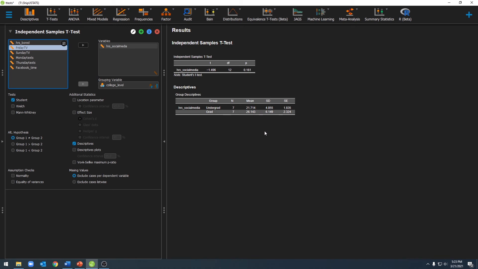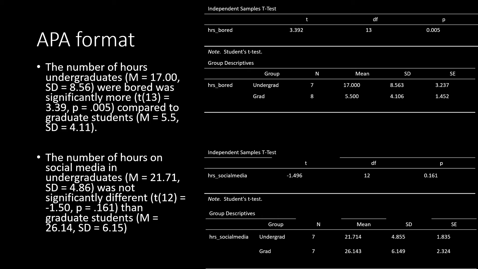Now that we have our results, we can go ahead and write this up in APA format. To write up our results for our independent sample t-test in APA format, we'll go ahead and write a sentence that conveys the information from our test. In our first example, we found that the number of hours undergraduates spent bored was significantly more than the number of hours the graduate students spent bored. In our sentence, we have our means and standard deviations for both groups in parentheses, and we have our t-test results in parentheses as well — our t-symbol, our degrees of freedom, our actual t-value, and then our p-value.